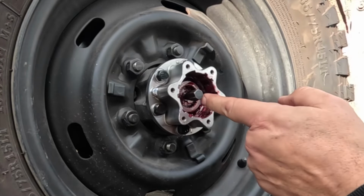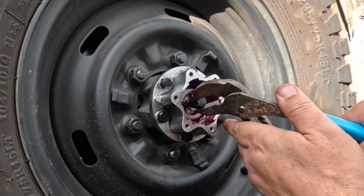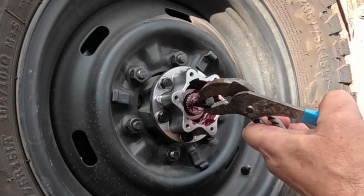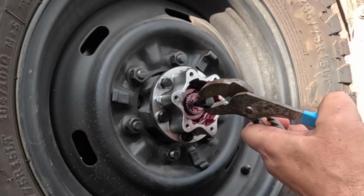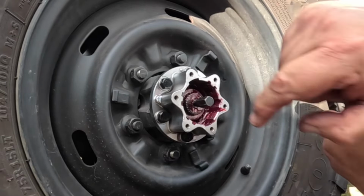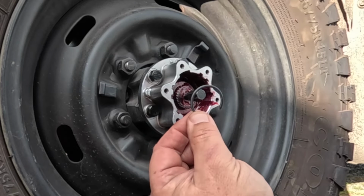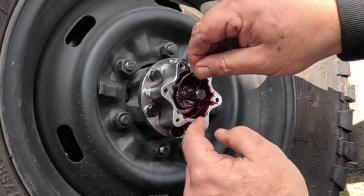It just needs to bite into the axle. See how the axle is all the way in now? So we can now grab this and carefully pull the axle all the way back out. And now we can hold it with our pliers and get that clip back on. And that is your clip that's got to go back on there, and I have not found any easy way of doing this. This is always the stuff around.